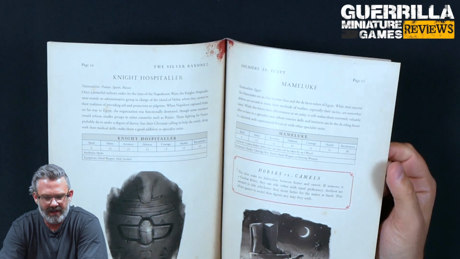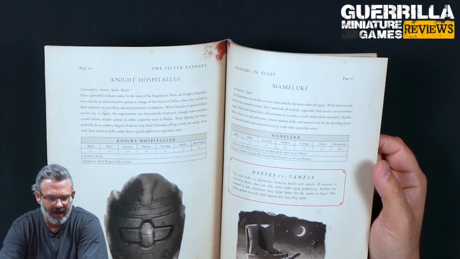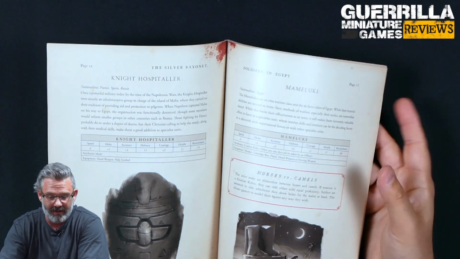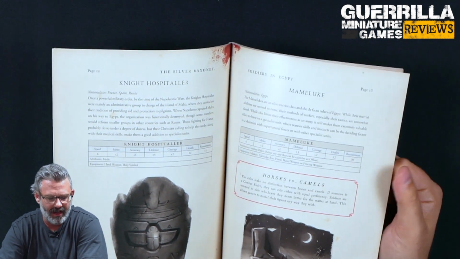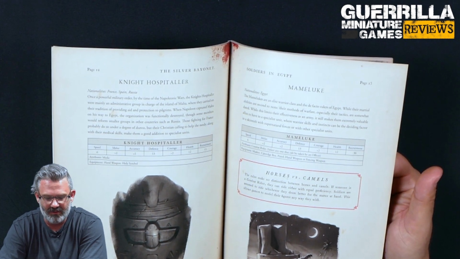And then the Knight Hospitaller, which can be accessed by France, Spain, and Russia. They're a +2 melee, so a bit better at fighting in melee with 12 health. They're kind of an elite melee guy, but they have a holy symbol and a hand weapon, and they have medic as their core skill, which is cool.